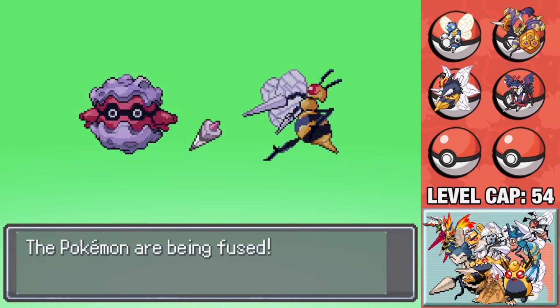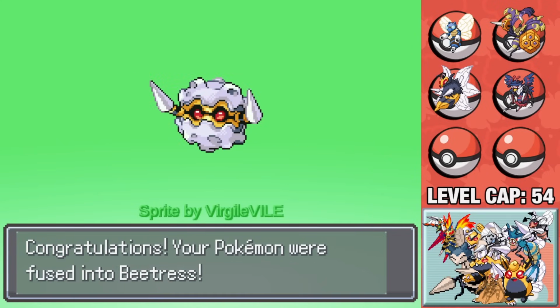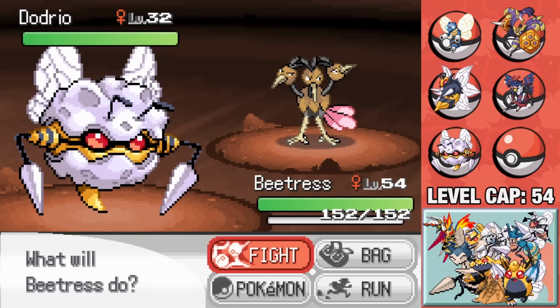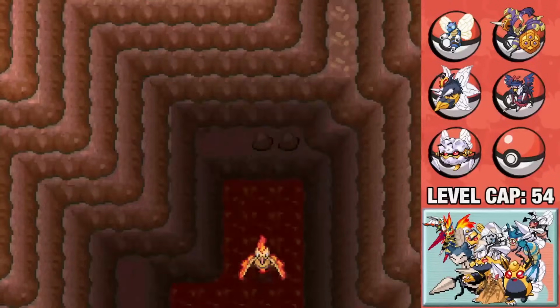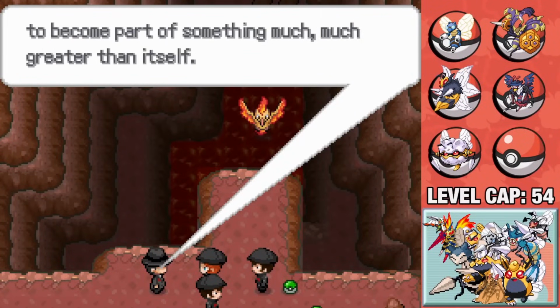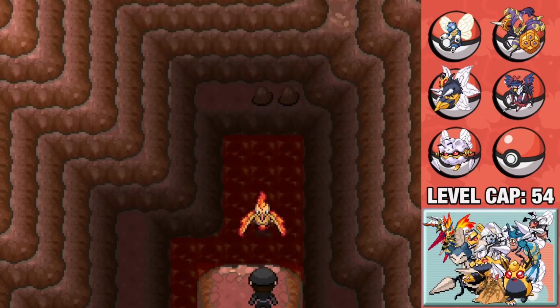And it's now time for us to get our Bug Bomb ready. So let's fuse up with Fortress and get ourselves Beatrice. And we're going to grab ourselves a Dodrio inside of Mount Ember. After fighting our way through Mount Ember, we find Giovanni and a bunch of Rocket grunts, where it turns out that Giovanni has managed to capture all 3 Kantonian legendary birds.